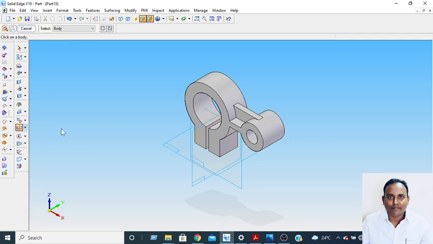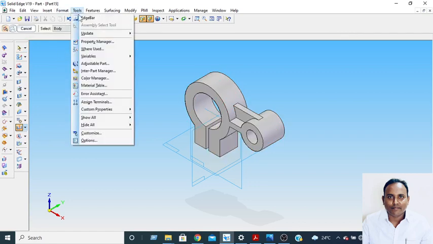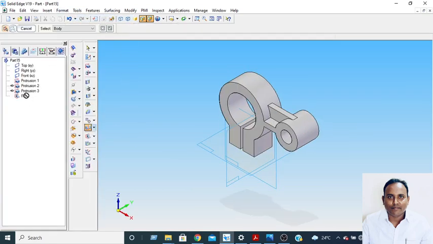This one, mirror copy. Tools. Select the reference, set mirror copy. Click on the mirror bodies, edges, sketches. This is a feature, and select features to be included. This one accept.